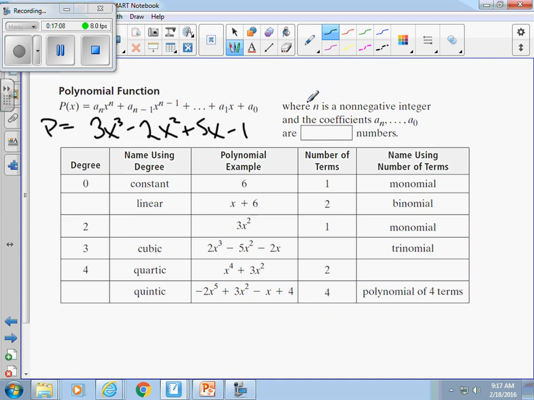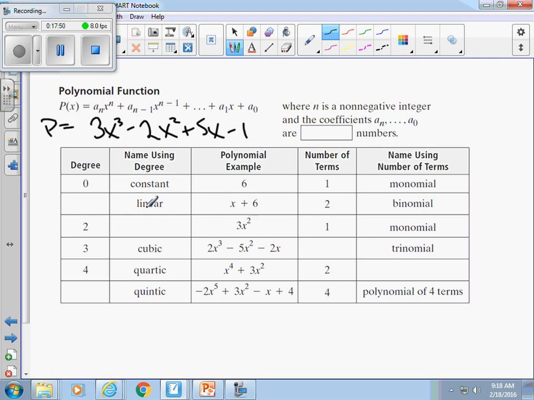It says n is a non-negative integer, so the powers are never negative, and they're integers. What is an integer? Actually, we could simplify it by using a different word than integer, but we'll go with it. What is an integer? A whole number. Whole number that could be negative, but they said not negative, so a better word for this would be the powers are whole numbers. So it's not fraction exponents, not decimal exponents, not weird exponents. Yes.